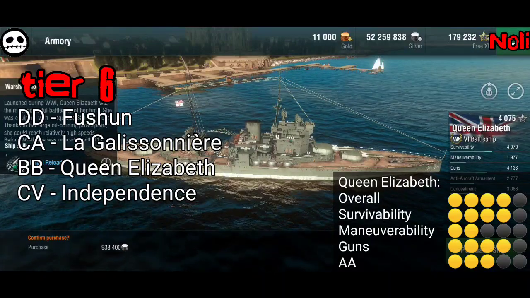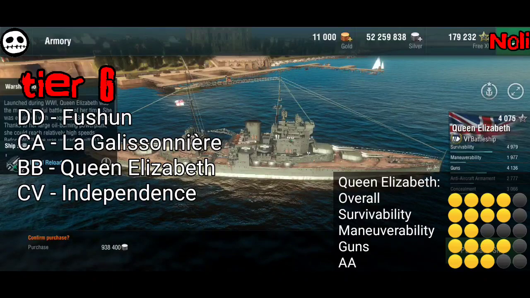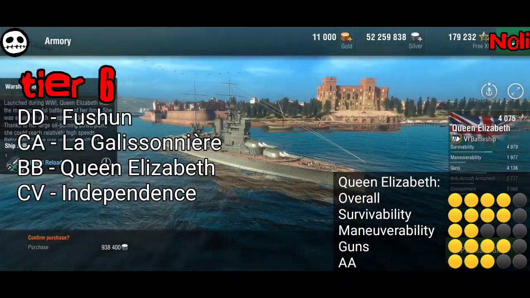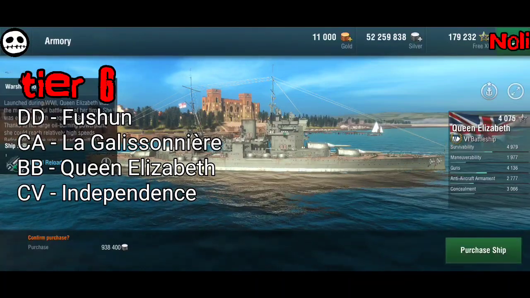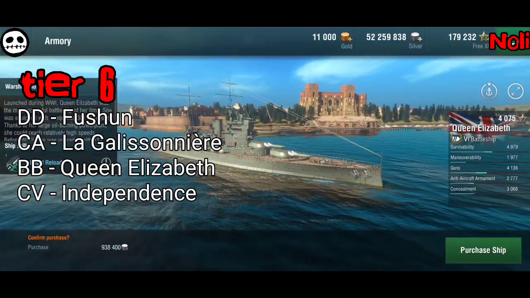You can use AP against cruisers and other battleships and get a lot of citadels, and you can also switch to HE against destroyers. So in my opinion, this is a really good Tech 3 battleship that you can use.